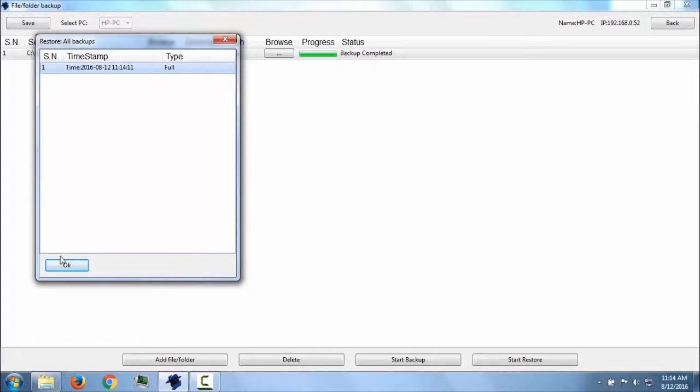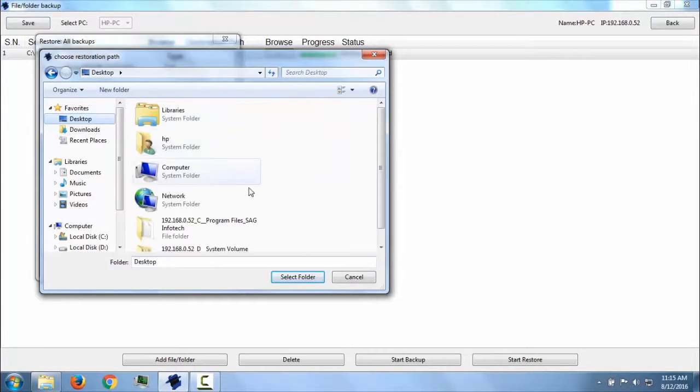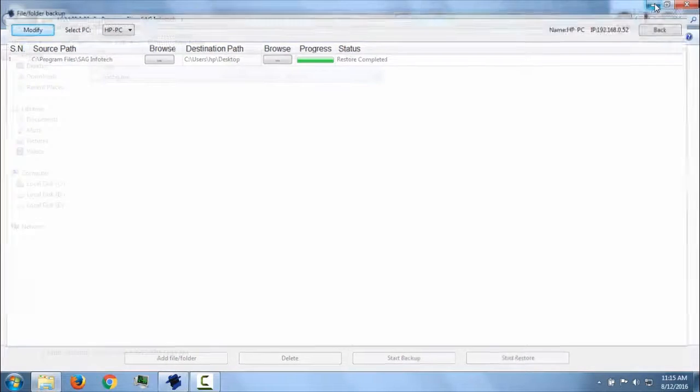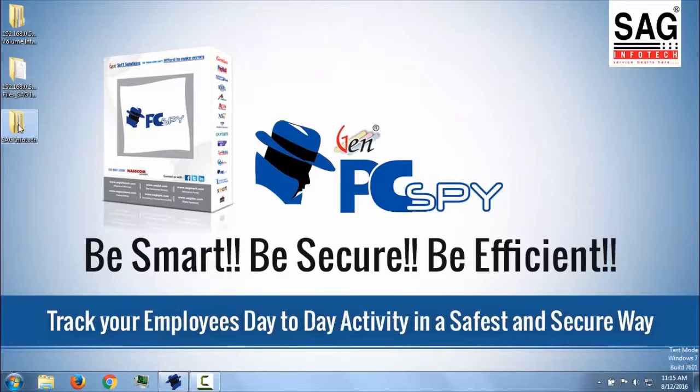Select the backup type. Click on OK. It will ask you to choose restoration path. I'm selecting desktop. Select folder. Save. The folder will be now readable form.